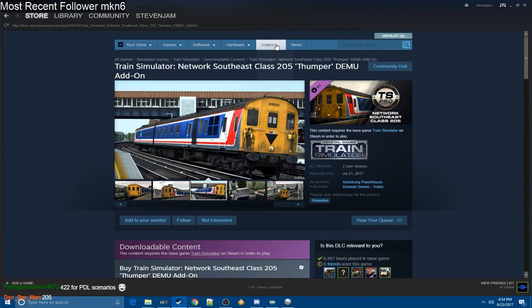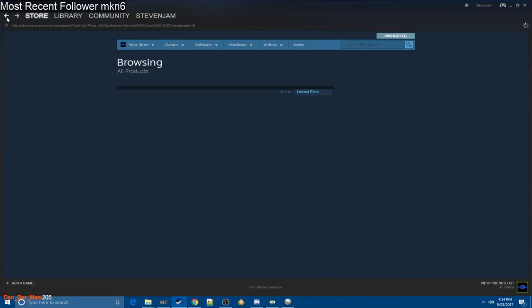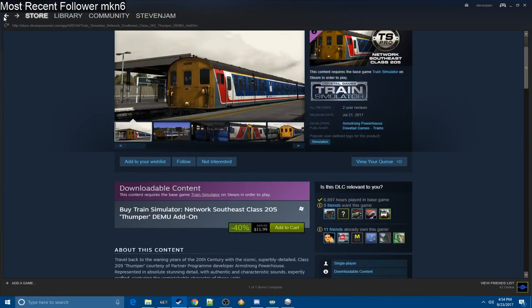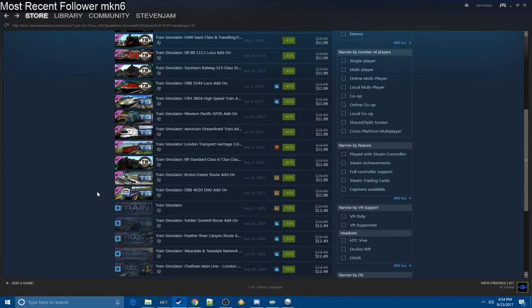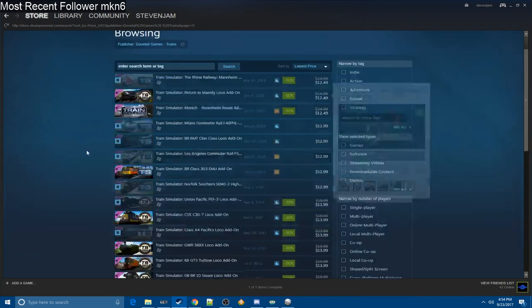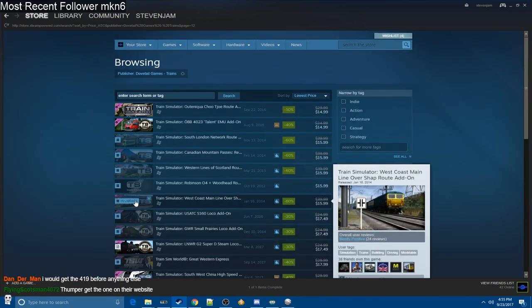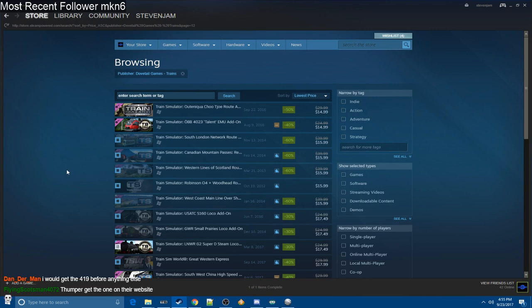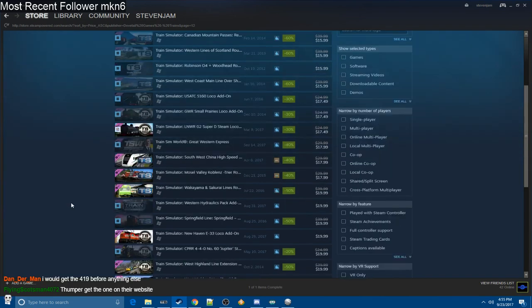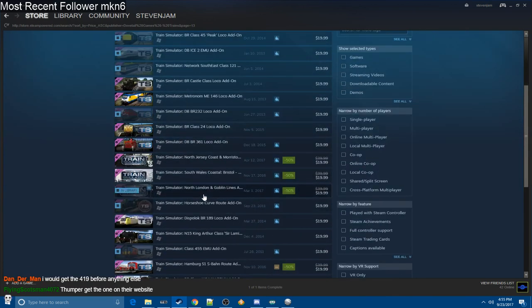I mean, I would need this, the MLV 419. How much was that, 20? Yeah, that's 20 plus that. But then I'd pretty much have any Southern Region Electric. China Clay. The G2. Just got the 45, so I don't need that.